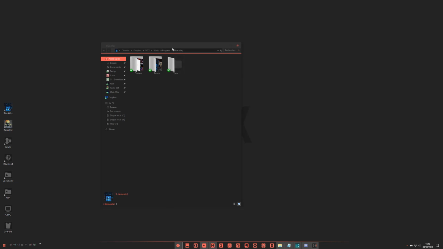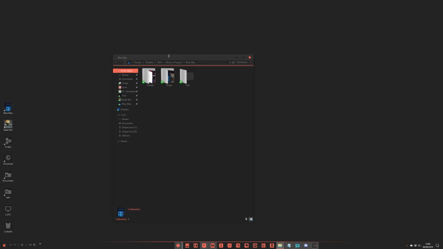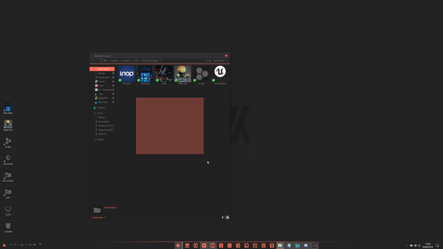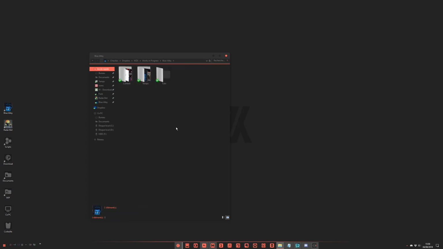Don't work any other way. To show you my organization, for example, I have a work in progress folder which, as you can see with this green checkbox, is in a Dropbox folder. This means that every file that is auto-saved, everything I work on in my Blue Array folder, will be instantly saved.